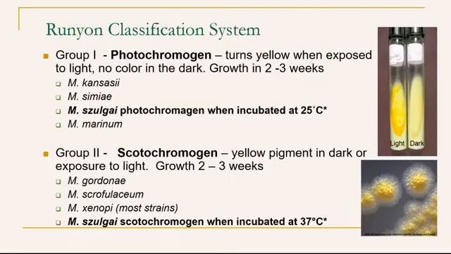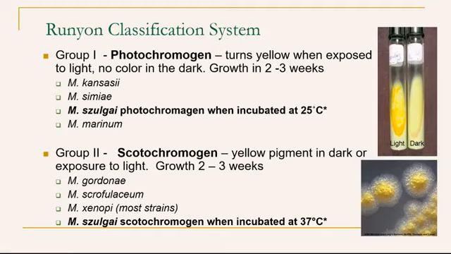Breaking it down a little bit further, we can see different organisms that appear in different groups. The photochromogens, the primary one being M. kansasii, but I do want to bring note to some of the unusual things that we used to use the light test for, such as M. szulgai. It's a rather uncommon organism and is a photochromogen when incubated at 25 degrees. But if you take this same organism and you put it at 37 degrees, it's a scotochromogen. And so these are the old kind of use of the light test plus biochemicals that we used to have to go through to identify the mycobacteria.